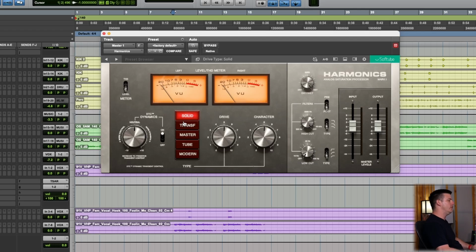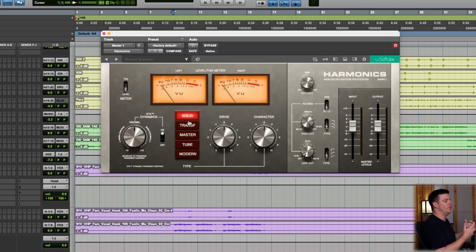First off, you have these 5 different types. So you have solid, which is inspired by handmade quality solid state components from the 70s. Transfer F is like the transfer sound of American consoles. It's really good for kick and bass, stuff like that. Master is designed specifically for master bus applications. It's made to keep the transients intact, and it does work. I wouldn't personally, I've tried using it on masters. To me, it just changes the color too much, but maybe if it was something you were mixing into, it would work really good for that.